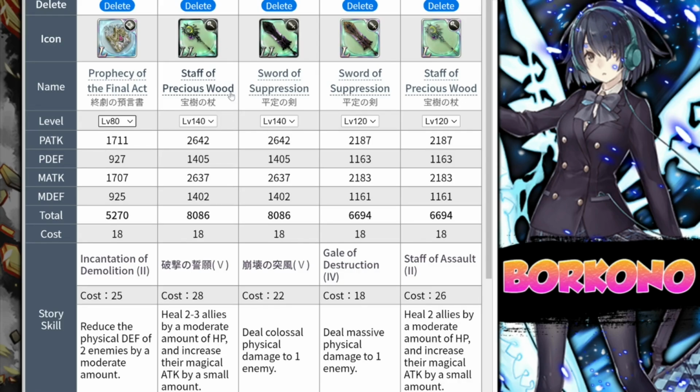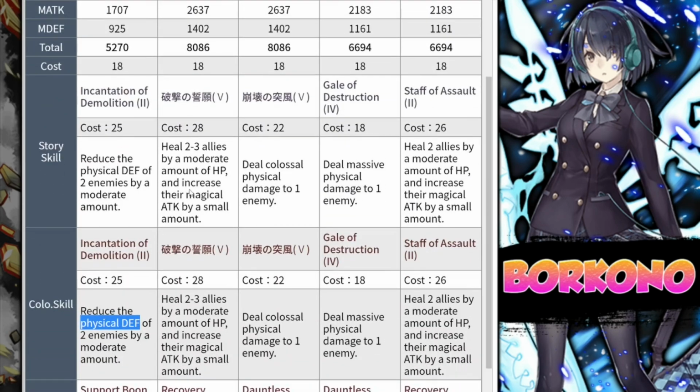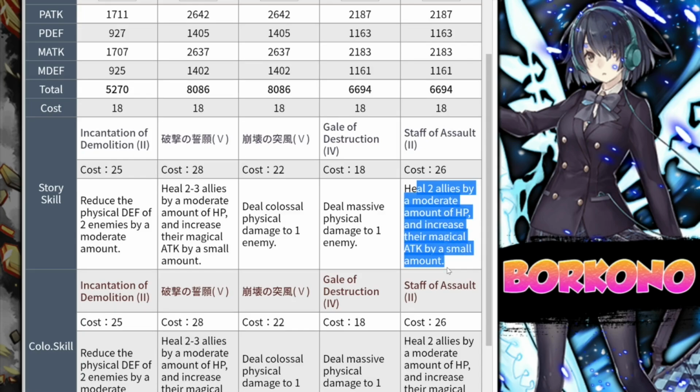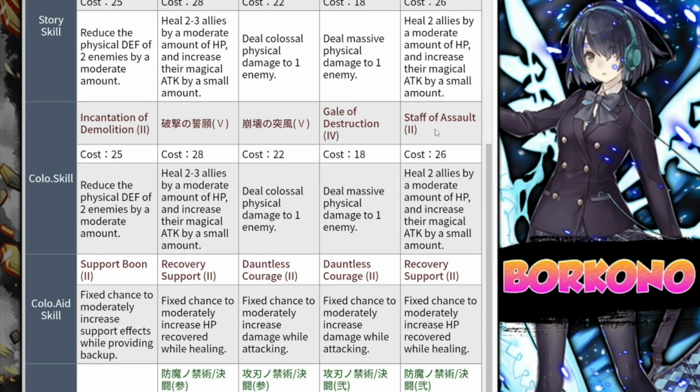Let's jump right into the next one. The Staff of Precious Wood. Now this one is pretty much a must pull if you're a cleric. So this staff is guaranteed to heal 2 allies, which is of course amazing, and it also has recovery support too. Of course, the healing and stuff, it's a tier 2 skill.